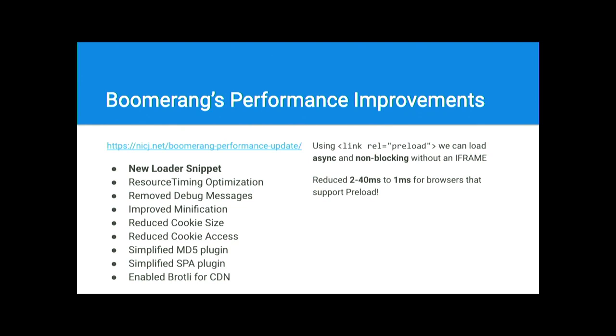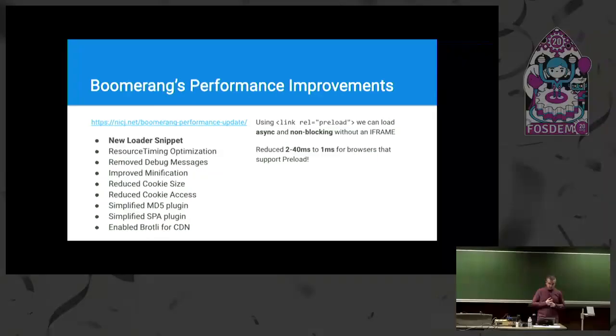So if the browser supports the preload feature, we actually can rely on preload to load Boomerang in a way that's a lot better. In this case, instead of 40 milliseconds, it only takes a millisecond. It's basically a no-op. You can barely see it in the profiler anymore. So a lot of research was done into looking into this methodology. We tested it on a ton of websites. We're still kind of deploying it out to some of our customers and stuff like that. We've documented all this in our Boomerang documentation, but it was a big win for us to be able to point to our new methodology that is still allowing you to load the script in a non-blocking way, but be way cheaper.